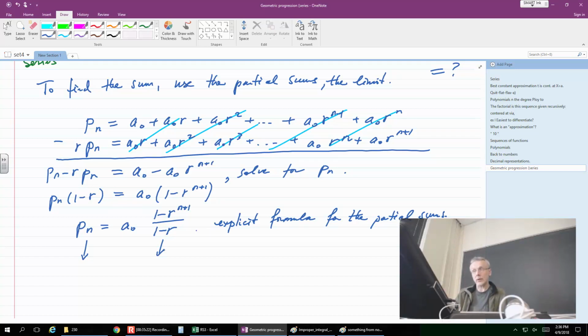It will depend on R. The limit of this thing depends on R, but you can see certainly that to begin with we should probably require R not equal to 1. Why are we not concerned with R equal to 1? Because then we are adding the same exact amount every time, and once again we're in the place of the arithmetic progression. So it's not a big loss if we require R not equal to 1.